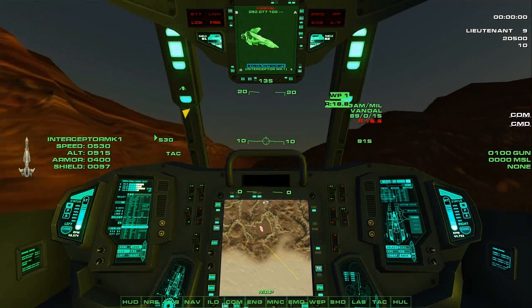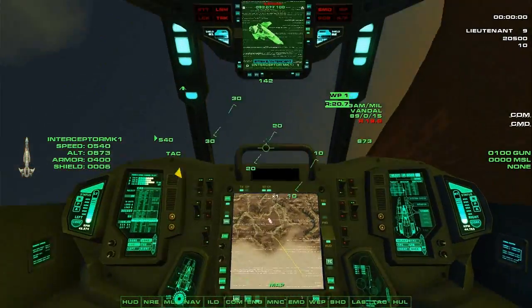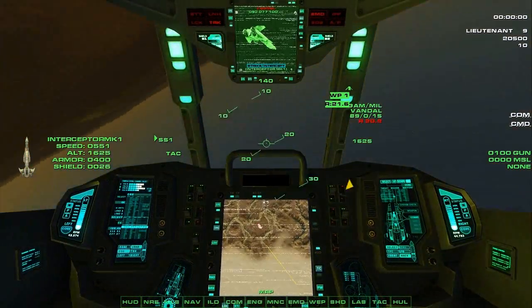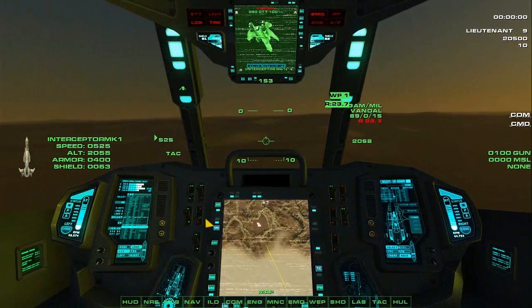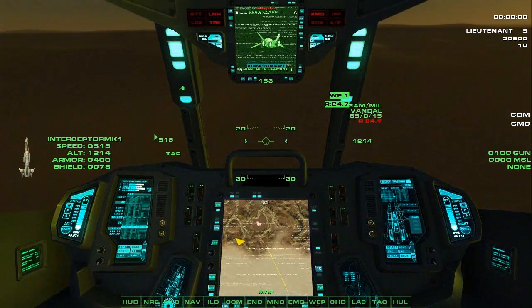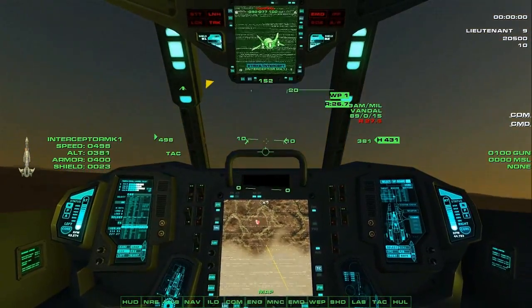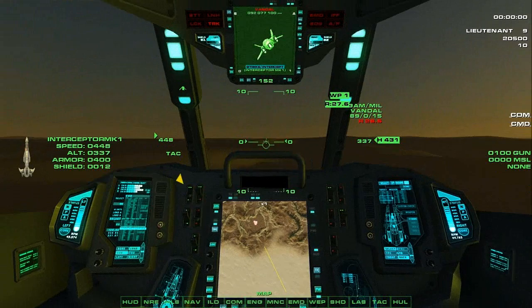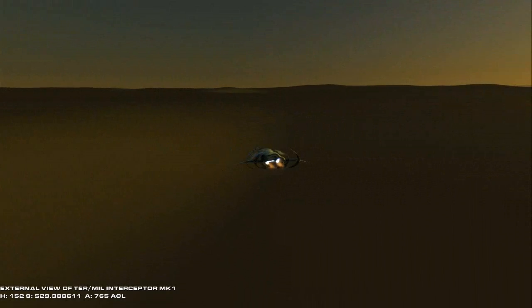As you can see here, no missiles. Warning, hostile launch detected. ECM jammer activated. Warning, shield integrity breach. Shields are down. Turn on AHS again. Shield integrity breach. Shields are down. Hostile launch detected. Shield integrity breach. Shields are down.